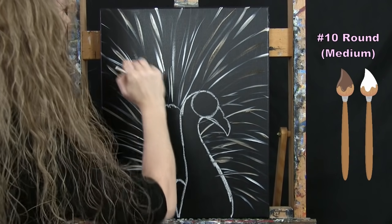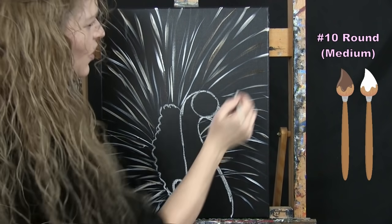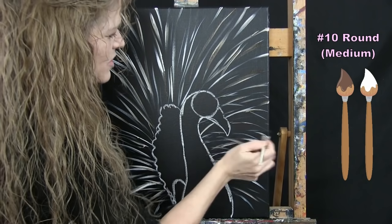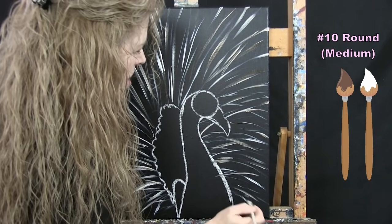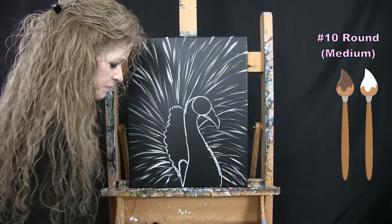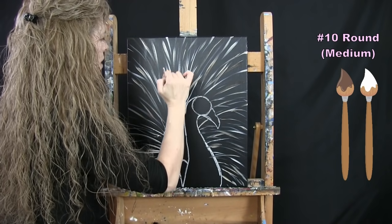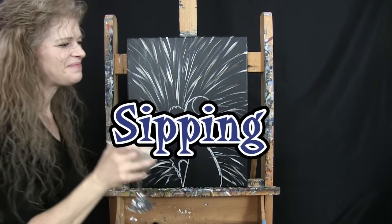And then once you've got as many quills as you feel that you want, and again, they can cross over one another. They don't have to be exactly in the same direction, laying down exactly equally spaced apart. But once you've got as many as you feel looks good, we are going to be utilizing this same paintbrush for the next step. So I will be washing and drying it and getting ready for the next step.